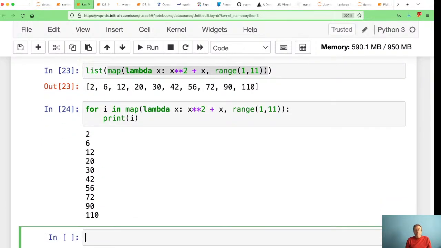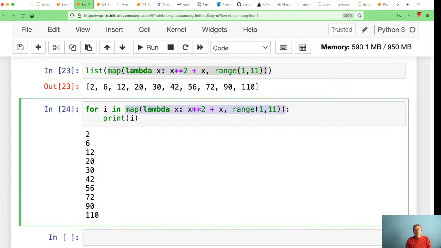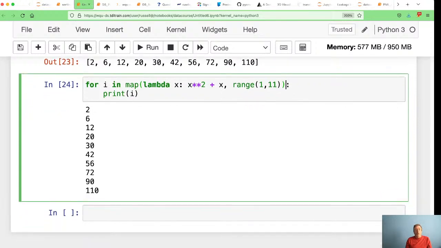I could use this map in a for loop, and the benefit of the map method is that it's implemented as a Python generator. If you're not aware of Python generators, they are good things to know about. A lot of things in Python are implemented as generators.